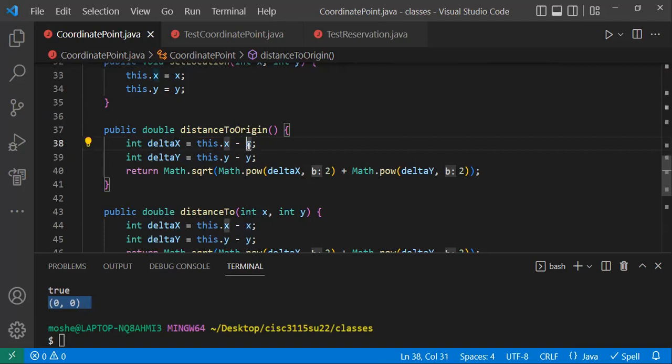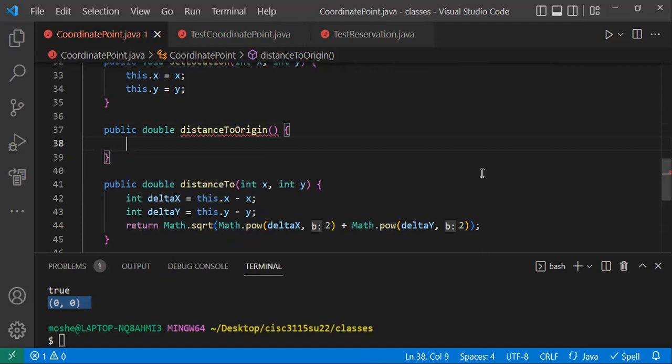Okay, so what I want is origin.x, right? But the idea is, anytime you're doing copy and pasting of multiple lines, you should think to yourself, can I have one method call another method to do this?